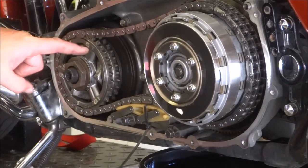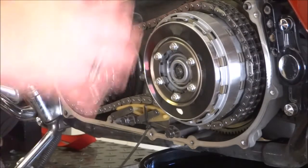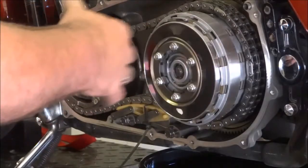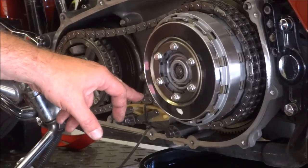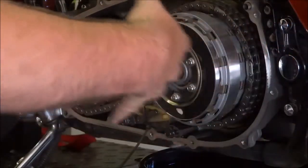But on the bigger motors, the bigger bikes, I think it's that aggressive shifting and the weight, to be honest with you, because as you're accelerating, that's pulling this top part tight, while the bottom side's slacked. So on a harder acceleration on a lighter bike, it's going to move the bike out quicker, and so you're less likely to get slack on this lower non-tension side of the chain. On a heavier bike, you've got a lot more mass to get going.